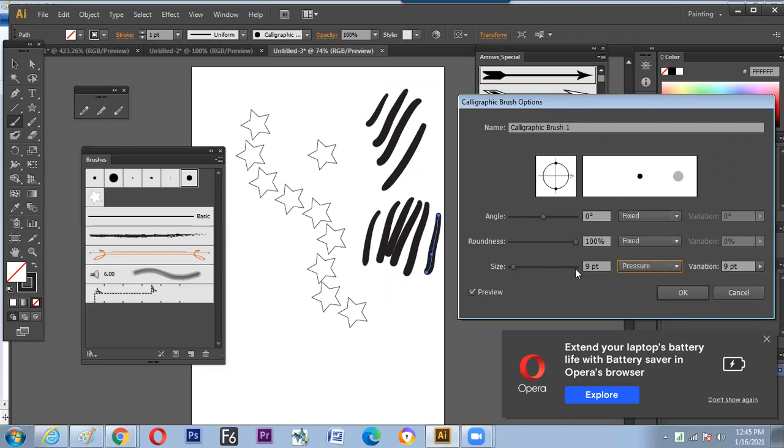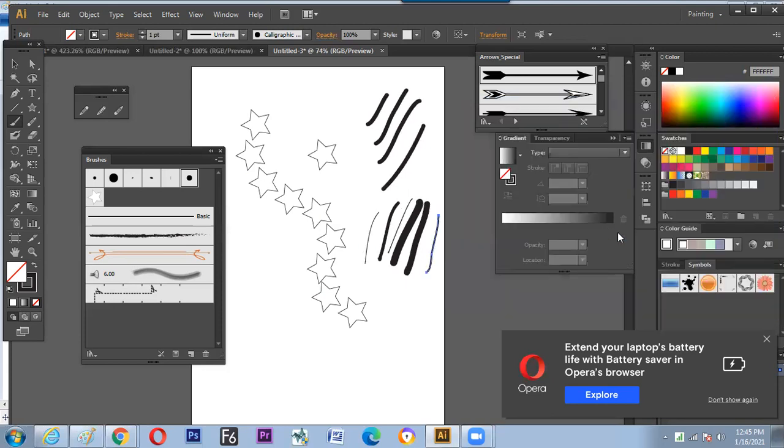you can find the changes here. The variations should be set to the maximum. Then what happens? If we are pressing lightly, the stroke is light. If we're pressing heavily, it is heavy. And this could be done with the help of your calligraphy brush also. So here we can make repeated designs: random strokes, pressure sensitive strokes, fixed strokes and calligraphy strokes. All these things can be fused together.